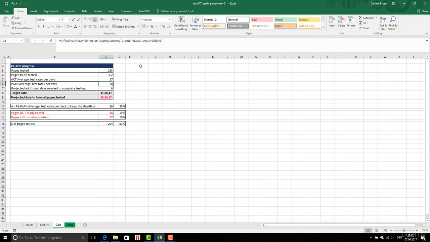So I'm going to create my burn down chart, starting here with a date. Here is the plan. Okay, plan. I'm going to do the same for, I want to leave 2 lines here.